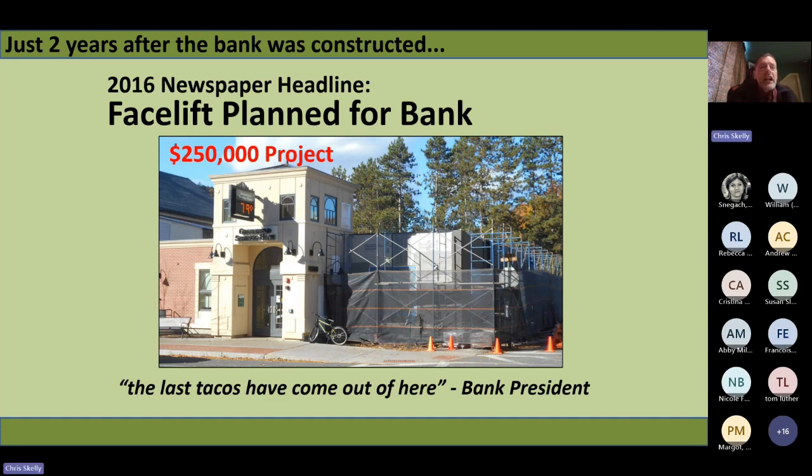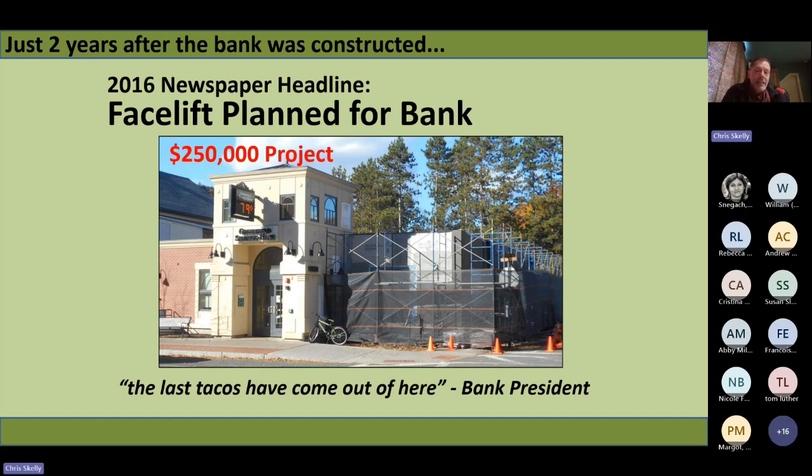Just 2 years after the bank was constructed, there was a newspaper story: facelift plan for the bank. Because they were losing customers and getting bad publicity, they needed to think about what to do about this.